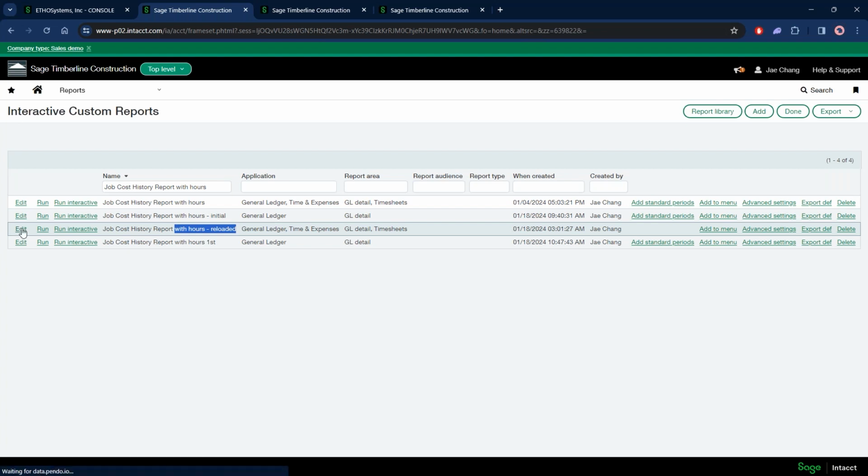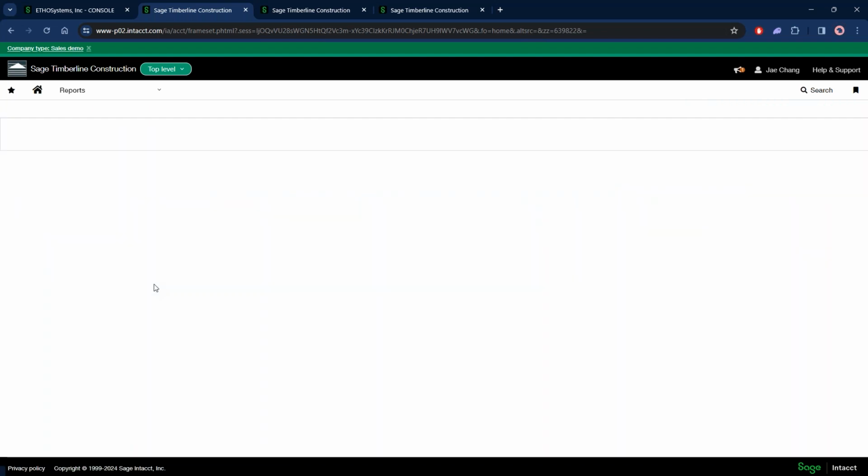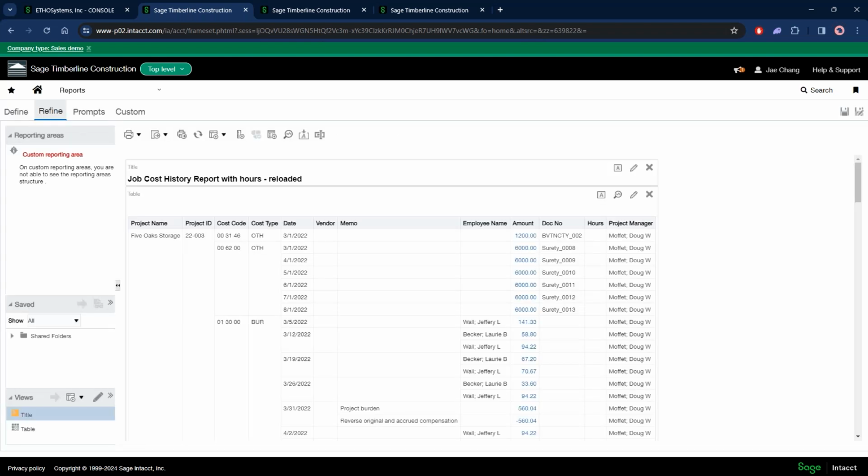So if I click edit on this one, we spent a lot of time creating those, removing those saws on our side. I mean, that's very common on our side to do that. Yep. So here's my custom reporting area where I've reloaded, and all I really did was rename my column headers in the define tab.